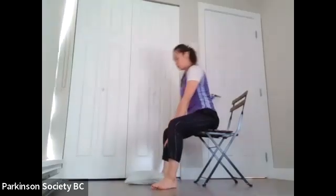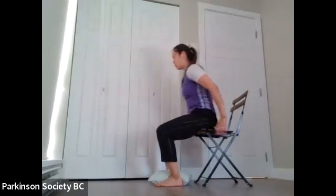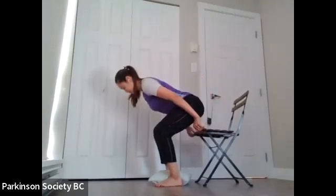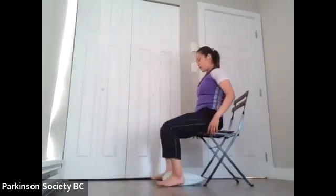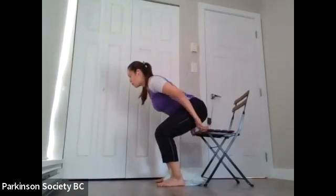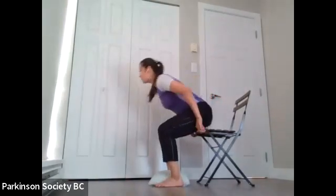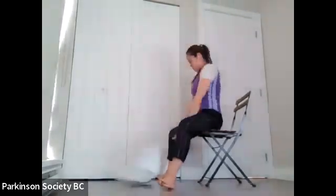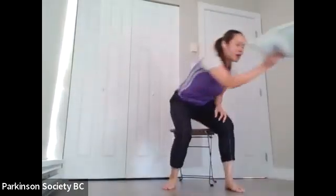Good, nicely done. Remember, you're not just dropping that cushion, you're throwing it at the floor as hard as you can. And when you lift your bottom, you're bringing your weight forward. Nobody should be doing this. Bring your weight forward. Nicely done. 3 of each. 30 seconds. 2, 3. Breathe out. So if you're doing the cushion smashes, it'll help with that motor output, that power. Nicely done. Good. You got 10, 9, 8, 7, 6, 5, 4, 3, 2, 1, and rest. Nicely done, everybody. Okay, you can put that cushion away for the moment.